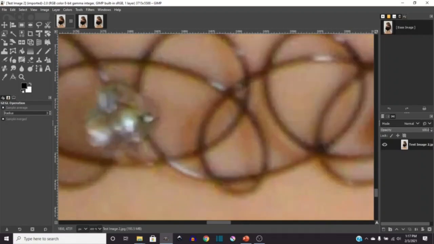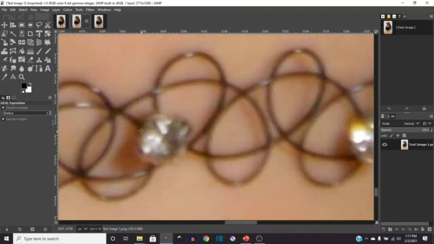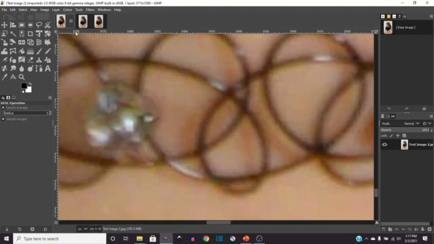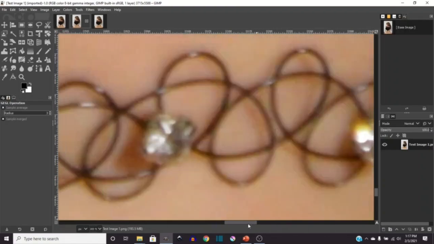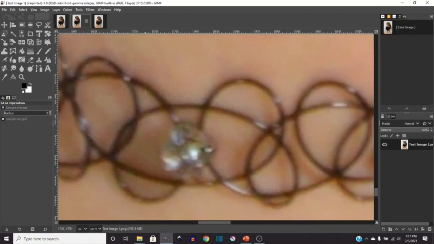All right, here's my PNG. All right, now this is out of focus because of the way that I took the photograph. I wanted the face to be sharply in focus and anything else to go out of focus. So that's why this is blurry.